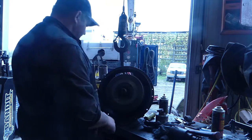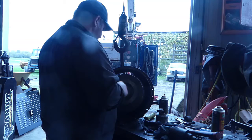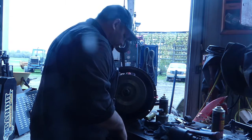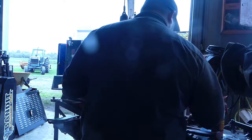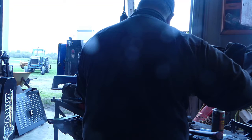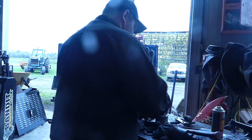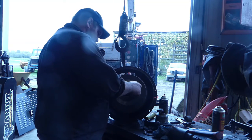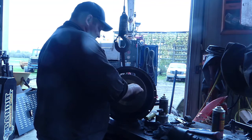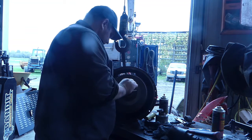No, we're gonna pop that back off and actually reset that in a little bit. Well, that sucks because the keyway moved out a little bit. So, no worries, we just pop it loose again, and then slide that keyway back about a half inch, and then we go from there.